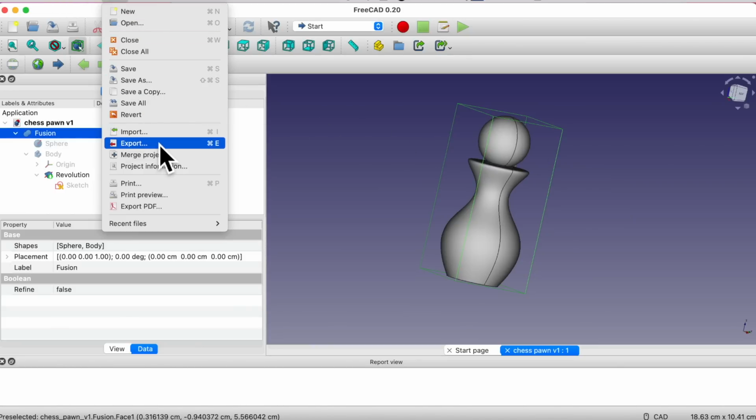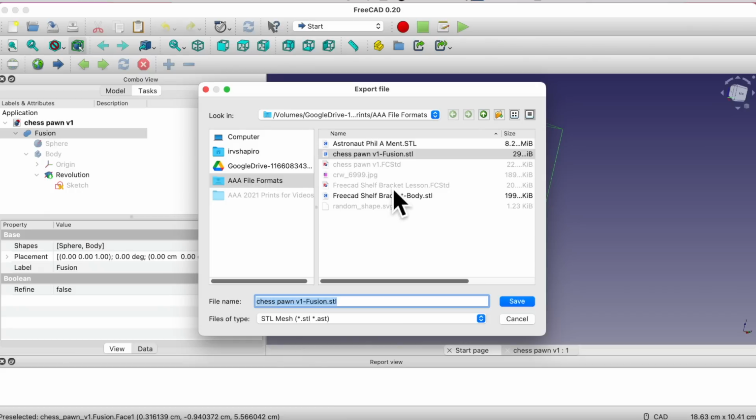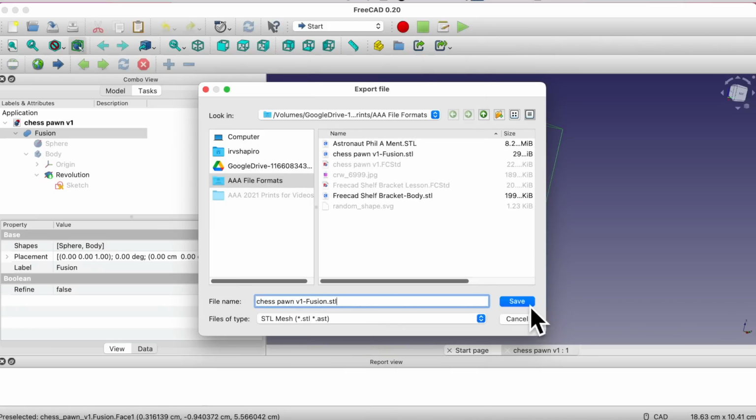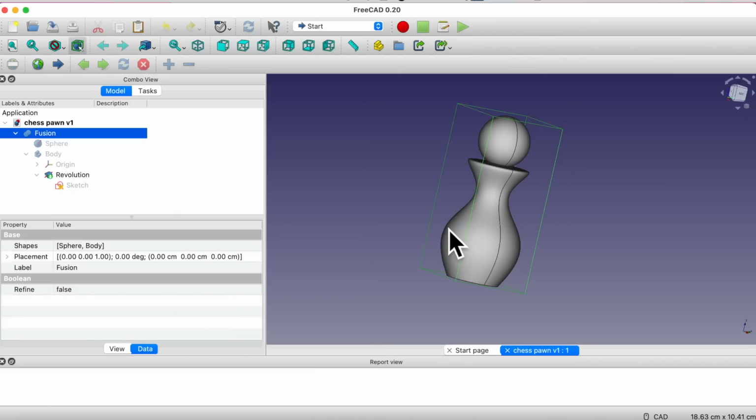And this is the trick for all of these programs: Tinkercad, FreeCAD, OpenSCAD. Generally to produce a file for a 3D printer, you do an export. I'm going to say export this. You can see I've already done this, but I'm going to export it, and you have a wide range of options. I'm going to choose STL, say save. It already exists, so I'm going to just overwrite it. So that's all you need to do. So the hint there is look for export in your 3D drawing program.